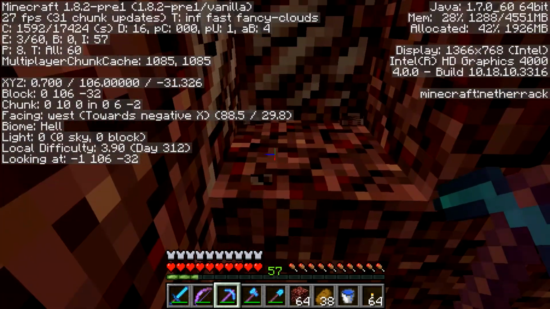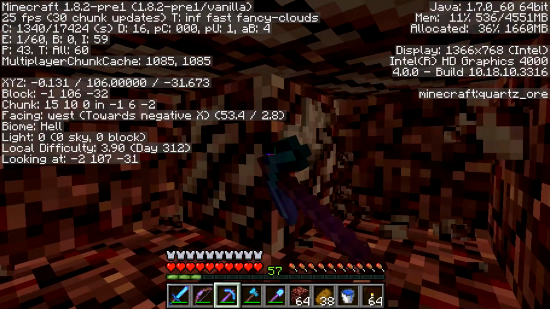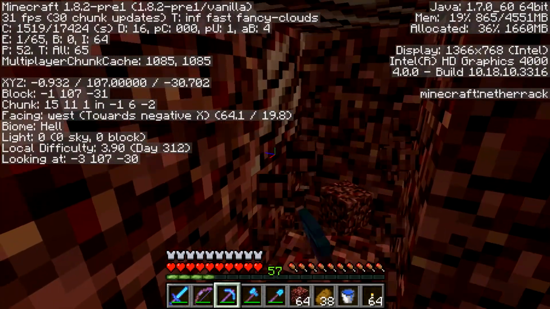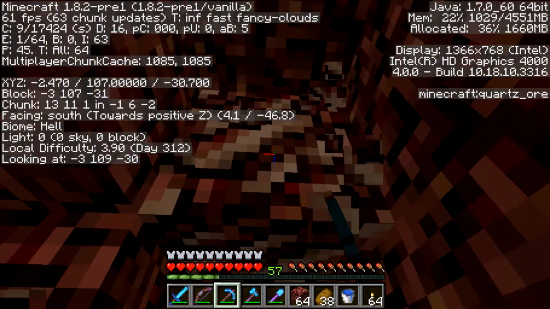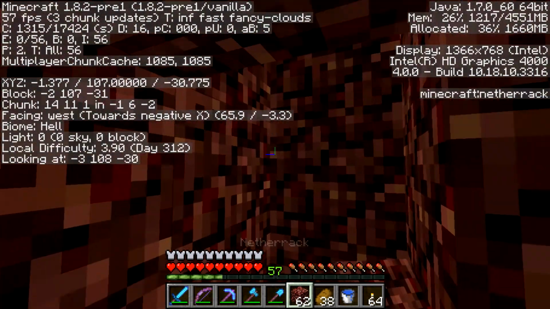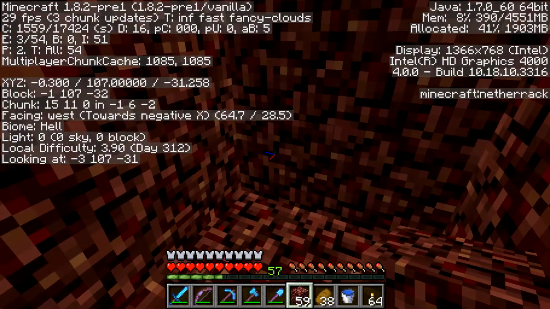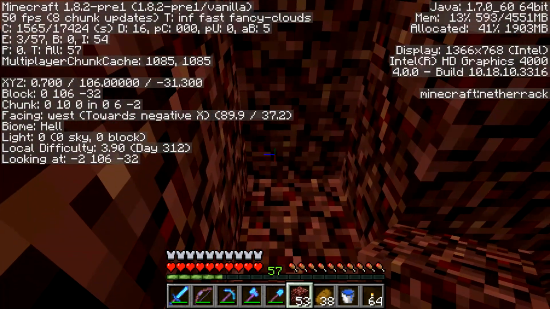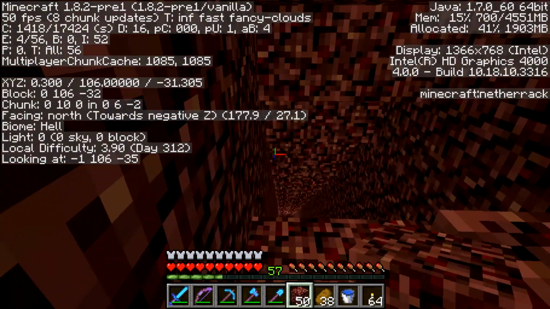So we're just gonna build this all the way up, and then we're gonna build a great room type area, just a nice little cube. And then from there, we will create another tunnel off to the village, which really isn't that far away, but if you think about it, in real world blocks, we went about 2,000 blocks away.